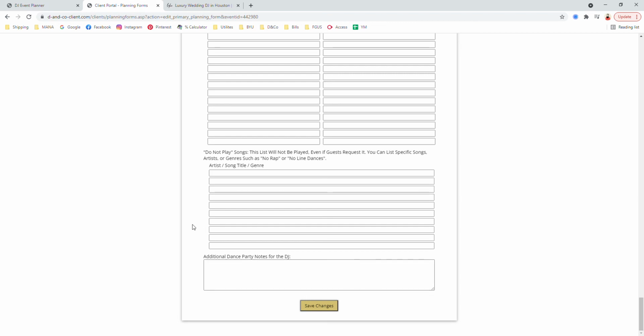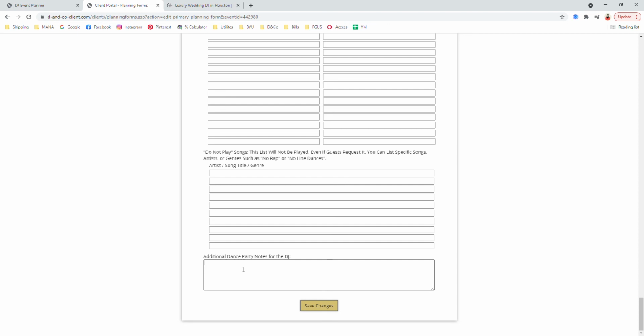And then down here at the very bottom is going to be where you can put any other notes that you would like to tell us, anything that would be important for us to know to prepare for your event, whether it be a wedding or a celebration of some other sort, or just a private party and we're just getting together to have fun. If there's anything that would be important for the DJ to know in regards to music preferences, location, where the dance floor is going to be, things like that, it's great to know.